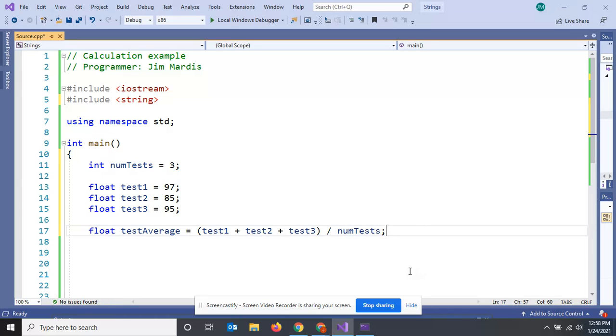All right, let's talk about what went on this line here. I declared a float testAverage. Then I added up test1 plus test2 plus test3, then divided by numTest.